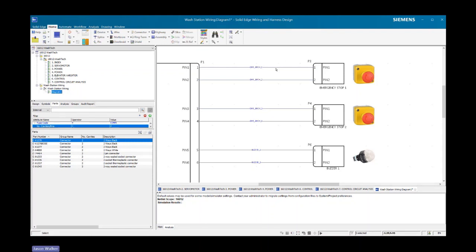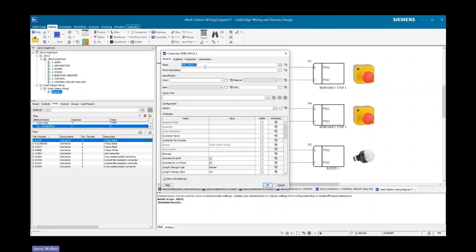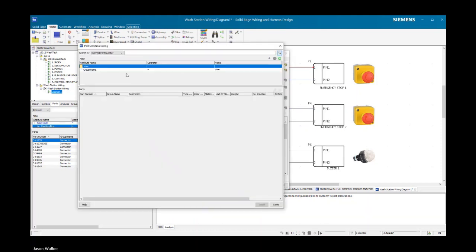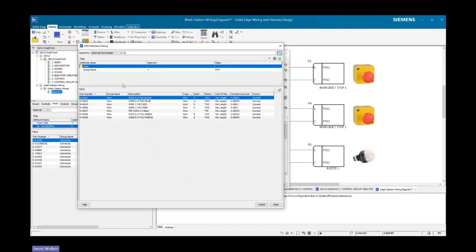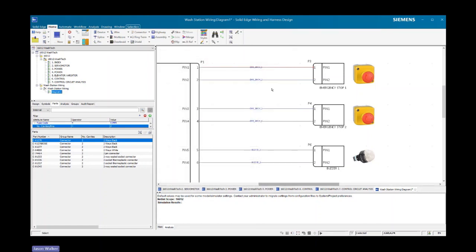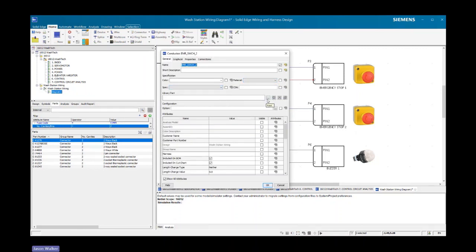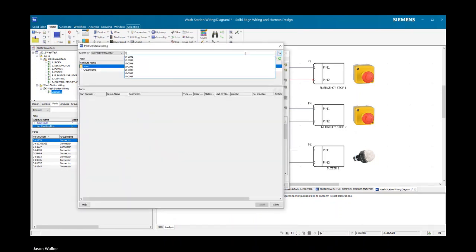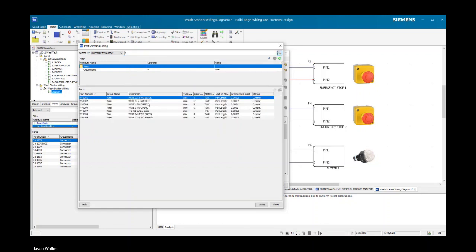Now, these wires are just wires. I don't really have a part assigned to them yet. So I'm going to add my library part here. So I click add. I already have the group name wire as a filter. I'm just going to filter here for some of these, and I'm going to choose this first one for the black wire. You can see the different properties listed in the attributes below. Click OK. And for this wire, I need to add red.